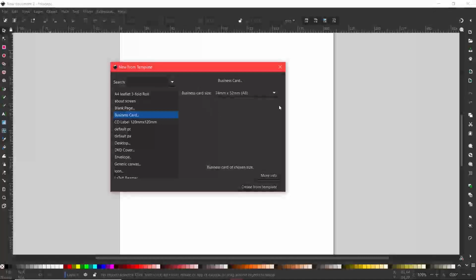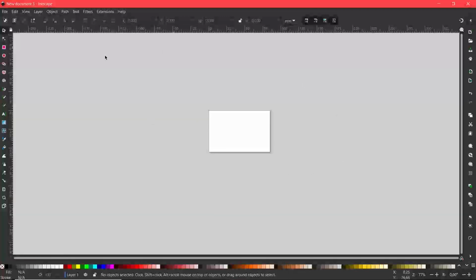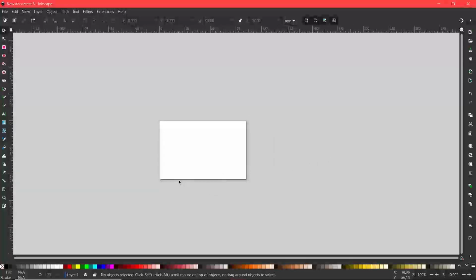And since we have the possibility to click on this arrow, it is a new drop-down menu, it will give us other options that will always respect the proportions of a business card, but always the same small size. So we could select 85 millimeters by 55 millimeters, which is standard for Europe, for example. And then by going here on Create from Template, we will be able to create the file like so. So you can see how small this document is, and it is exactly how a business card size would be.